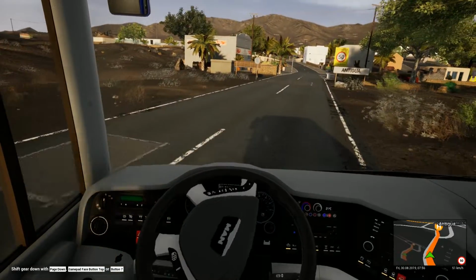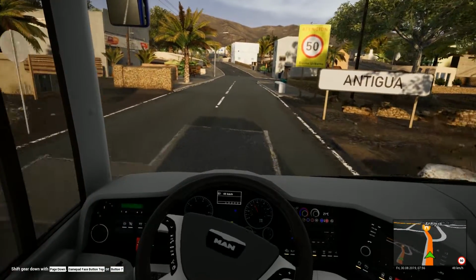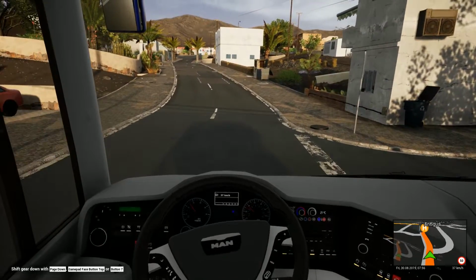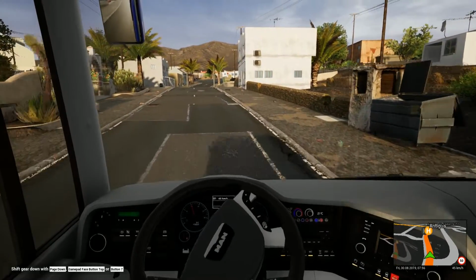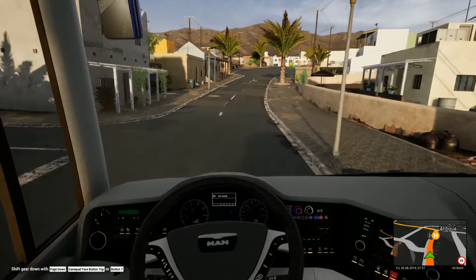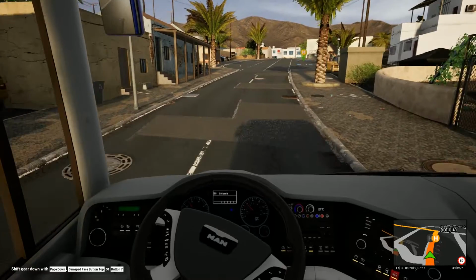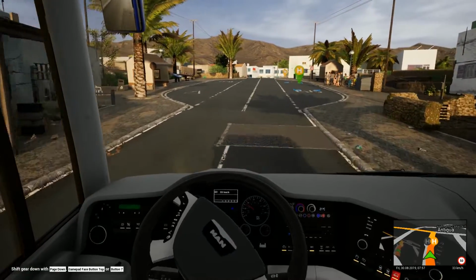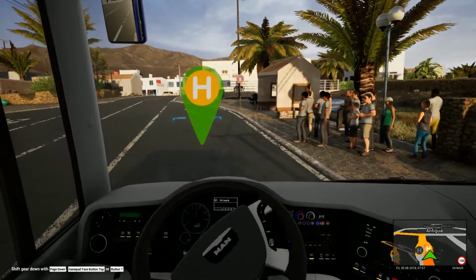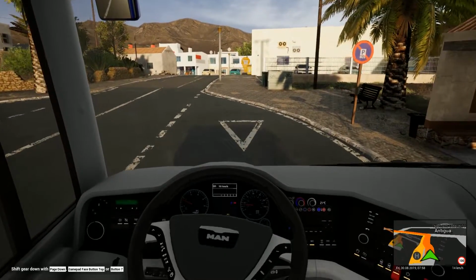Alright guys, so here we are entering the lovely little town of Antigua. So we'll be collecting our first lot of passengers just up here on the right hand side. So we will just pull in. Hopefully there's a few people waiting for us. It's been a beautiful, lovely sunrise here on Fortaventura as we've driven through the mountain roads just to get here. So perfect.